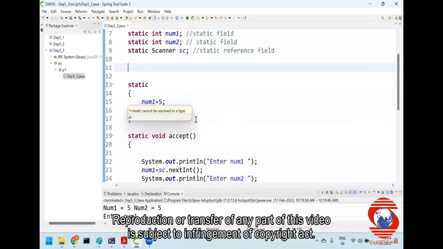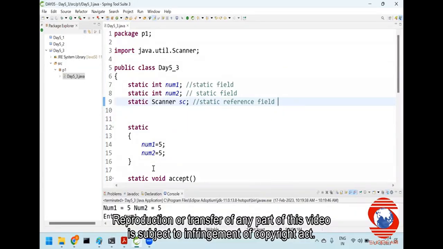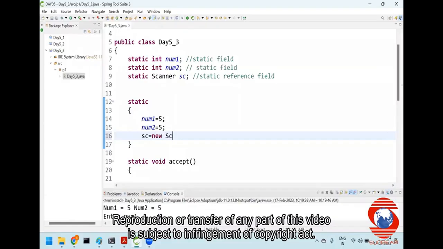Correct? Next. Now the point over here is, if I have declared a static reference field, where do I initialize it? Obviously, static fields को initialization के लिए हम कौन सा block use करते हैं? Static initialization block. Can I write here new Scanner(System.in)? Yes, of course. तो ये मेरा initial block, scanner object पूरे life cycle of the program में कितनी बार initialize होगा? Only once. Will it save the memory space? Of course, yes. Have you now understood the need of static reference? क्या होता है? And when to go for static reference variable and static objects? Perfect. Good.